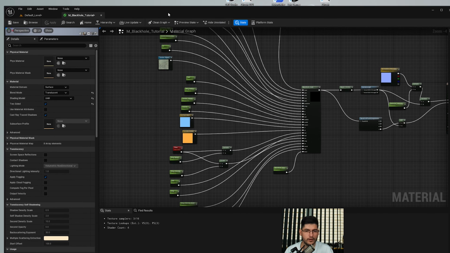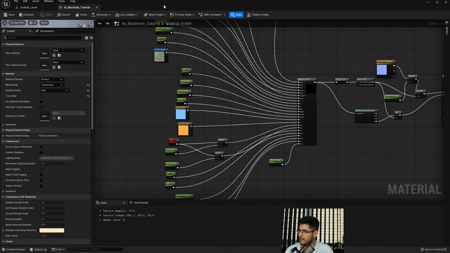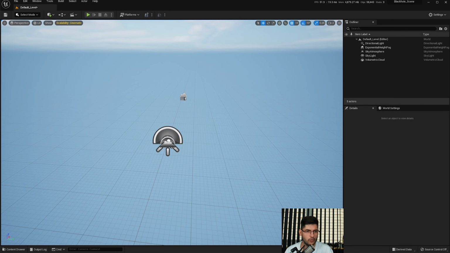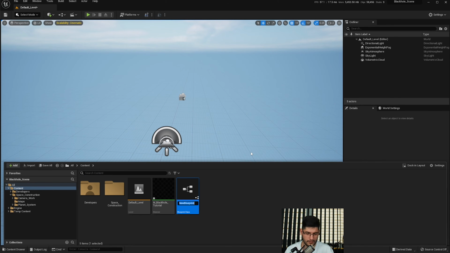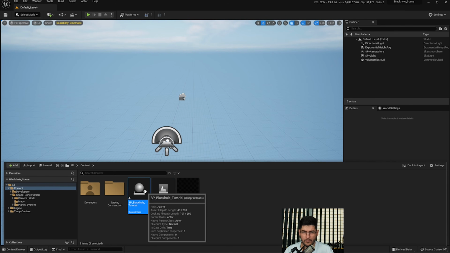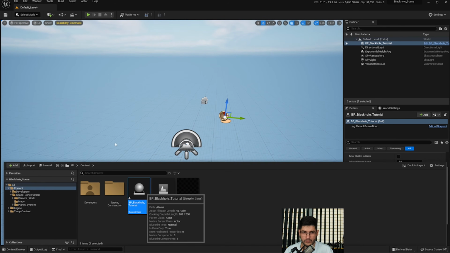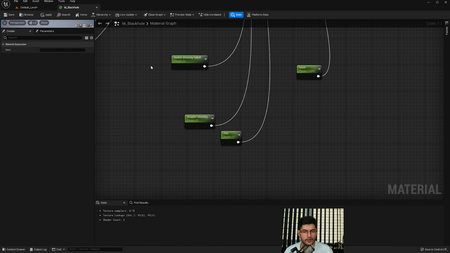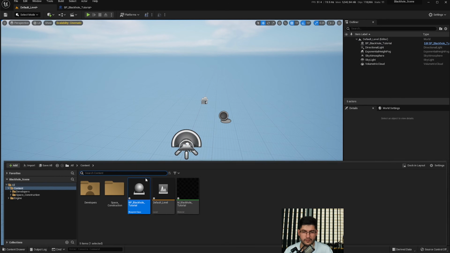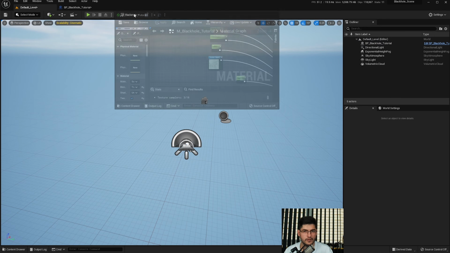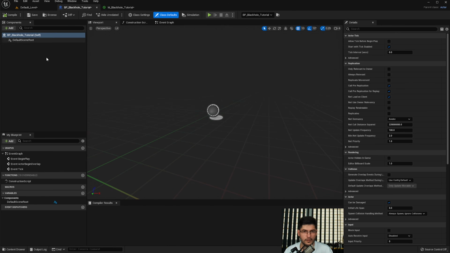And what we're gonna do, sorry, I've just literally moved the window. Just gonna take the black hole material out. I'm going to right click in here and create a blueprint class. And I need an actor, and I'm gonna call this BP black hole tutorial. And I can drop it into the world if I want to, but also let's double click it, bring it over here. So that's the black hole material. Oh, sorry, that's the original black hole material. I don't need that. I've closed it. So there we go. Black hole material. And then the black hole itself.